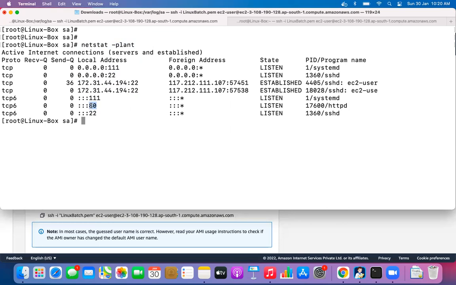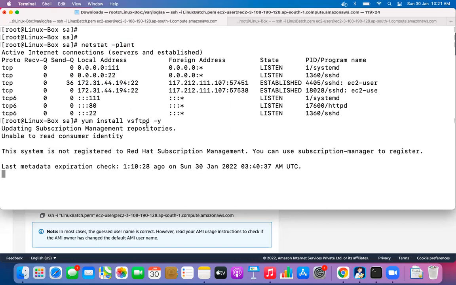Okay. For example, I want to install a new service, yum install vsftpd maybe. This will enable port number 21.